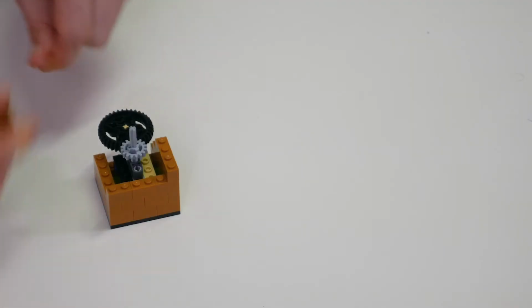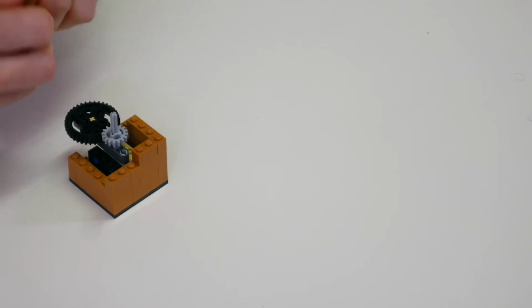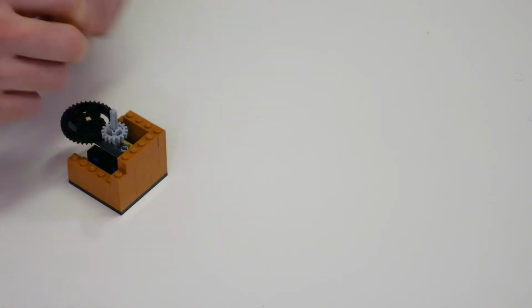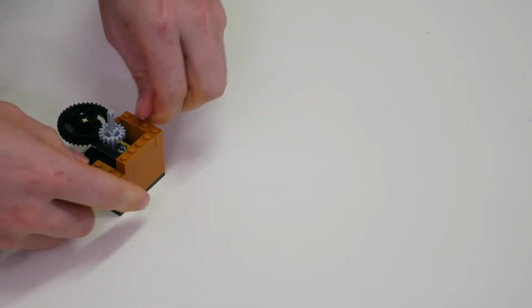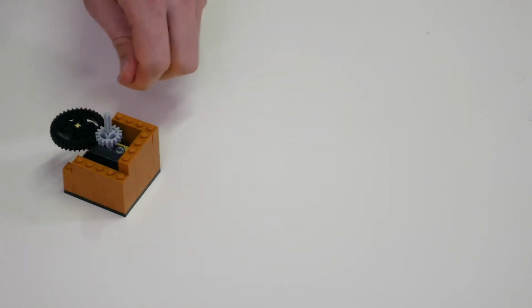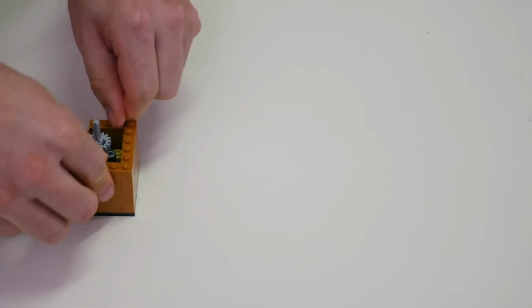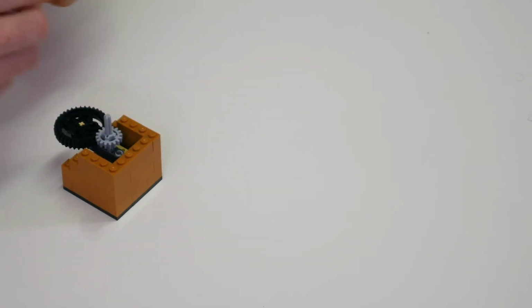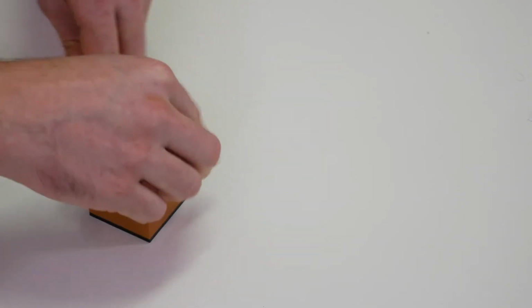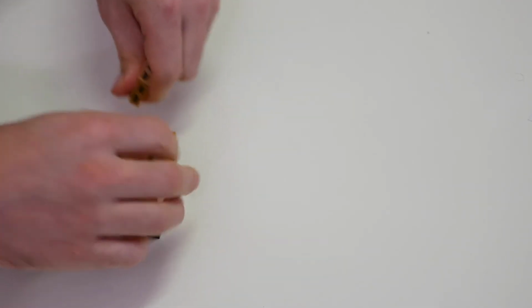So we're going to raise this a little bit higher here. Just building up our wall. Now, you can use any other type of 1 wide bricks to do this. We're just doing a 6x6 wide tower, talking about the studs here. So every Lego stud counts as 1. This is obviously 6x6.